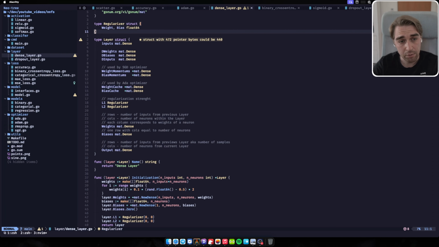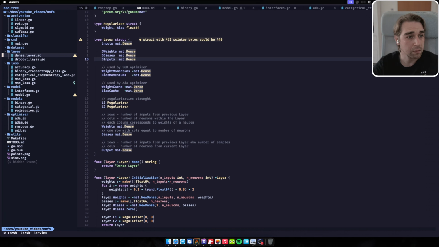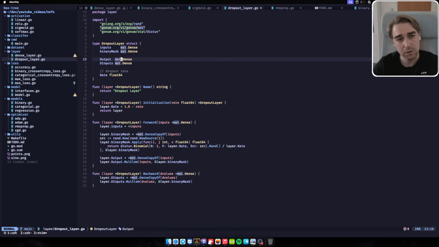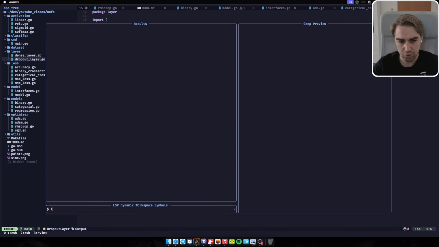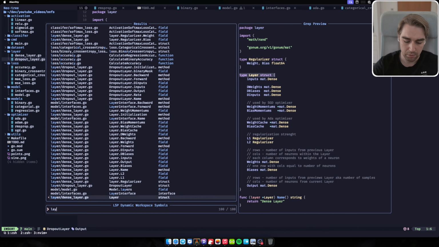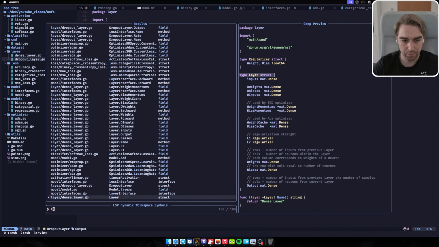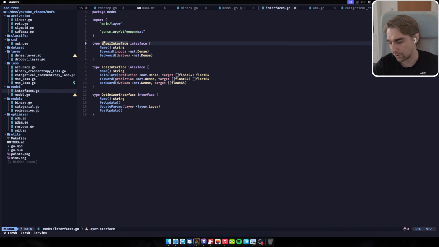I need to expand the interface to have the inputs and the output as the requirement for the interface, because the model will work through the interface. And yes, I think those two things are common. We have the inputs, but it's not exposed anywhere, so I'm not sure that I need to expose it outside, but we'll see.